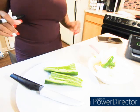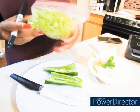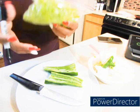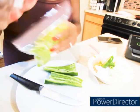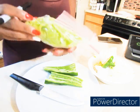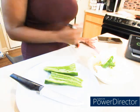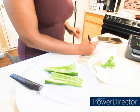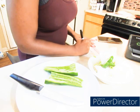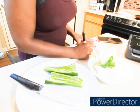Let me tell you something else people do. Some people will take these and put them on a cookie sheet or something and let them freeze for about an hour in the freezer. And when they're hard and crunchy where they don't stick together, then they'll put them in a bag. I do them this way. I ain't got time for that. But if you want to do it that way, you can. But I do it this way, and when they freeze, you can separate them once they freeze, when you don't get a whole cluster of them. It's fine, okay? So I'm going to put Carmen Italian peppers.